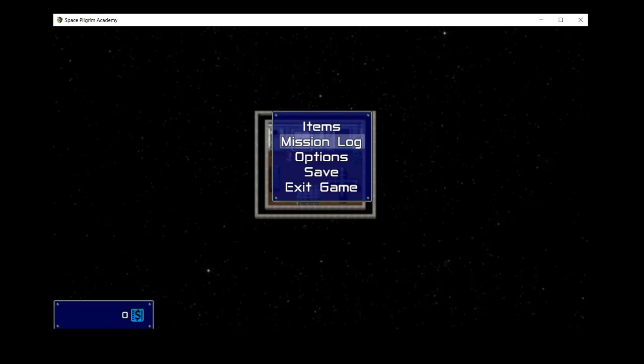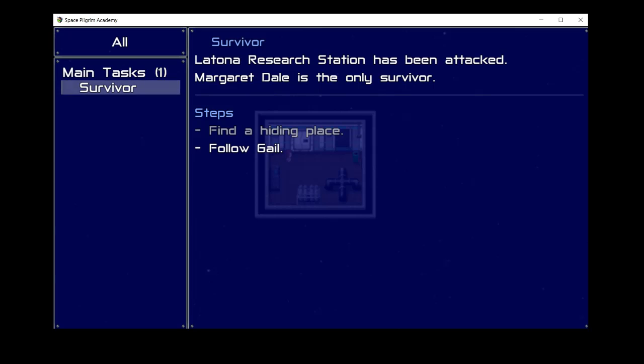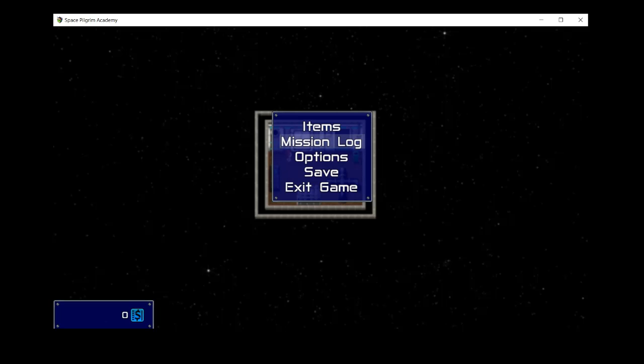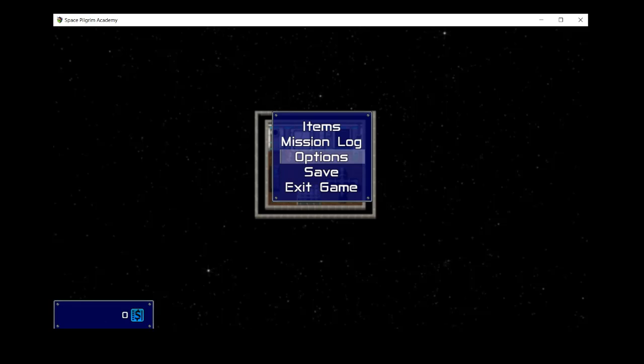So on the items right now I have absolutely no items. Mission log allows me to see what I'm supposed to do. So what is this? Survivor. Latona Research Station has been attacked. Margaret Dale is the only survivor. Steps. Find a hiding place. Follow Gail. So now that's basically what we do with Maggie, which is Margaret. Options, we saw that earlier. We can force to have an always dash. Change the music, the ambience and the effects. I don't need to do that right now. We can save and we can exit the game.